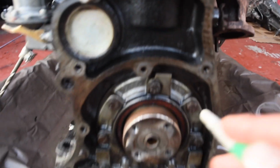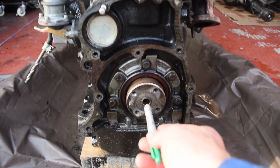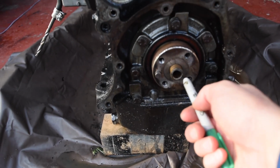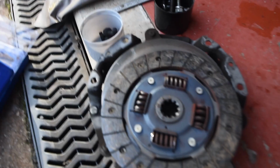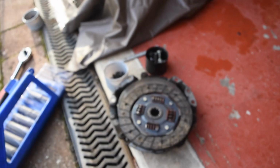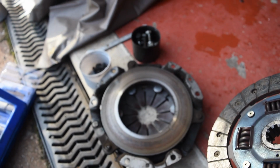Now this looks like there's quite a lot of oil all around here, so I suspect the seal was knackered to a certain extent. This is interesting. My pivot bush has got grease in it, which it shouldn't have. And I can see it on the centre of the clutch too. It's obviously come out of the pivot bushing. And it doesn't need it because it's bronze. And also because it's right next to the clutch, which you don't really want grease on. And I think I've narrowly avoided that.